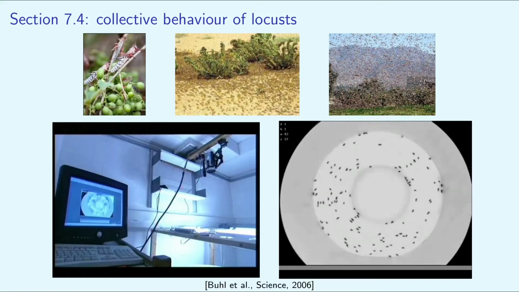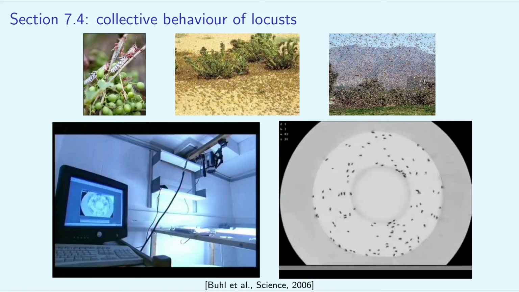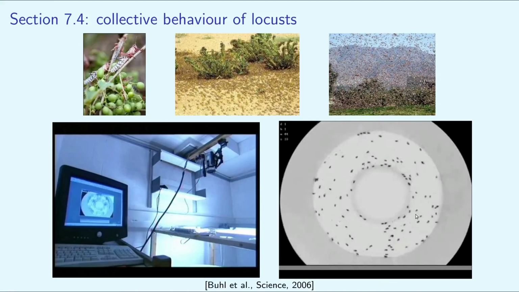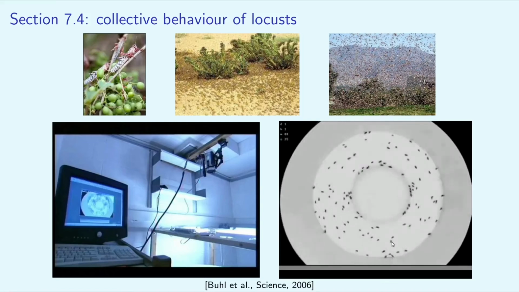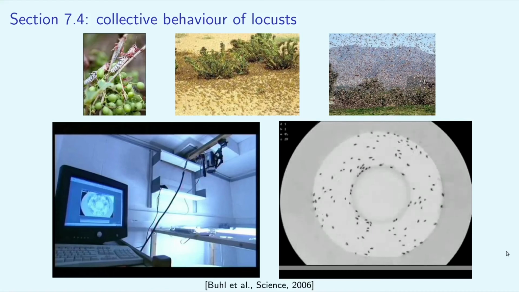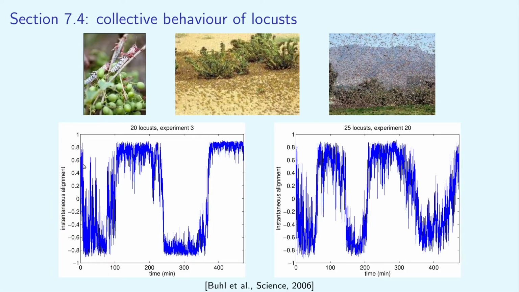Each locust likes to move in the direction of its neighbors, so there are only two possible types of collective behavior. Either the whole group of locusts moves clockwise, or the whole group of locusts moves anti-clockwise. The experimentalists used groups of locusts with different numbers of individuals and obtained results of the following form. Here you can see the group alignment as a function of time. Similar graphs can be obtained for the average velocity of the locust group, which I use as our main observable in the lecture notes. We clearly see two well-defined states, which correspond to clockwise and anticlockwise rotations of the locust group. And you can see that the locust group was in one of these states for about 2 hours, and then the group switched their direction of movement.